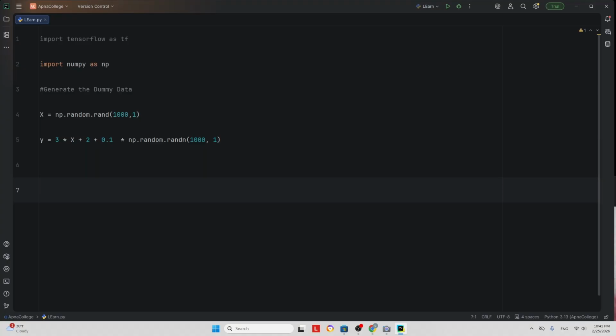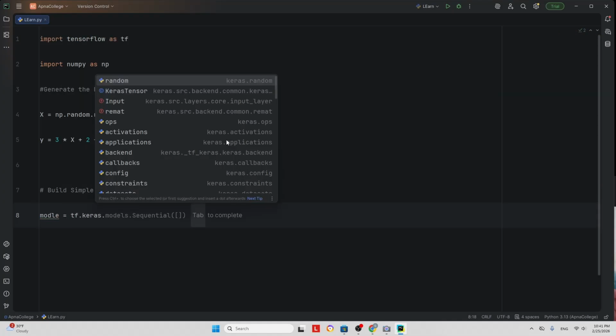So let's start building the model. We will create a simple neural network with only one neuron. We are not going to learn several neurons in today's video. So let's build the neural network here. First I will write a comment: build neural network, or just a simple model. Now model is equal to tf.keras. Keras is the most important thing, and I will explain how it works.